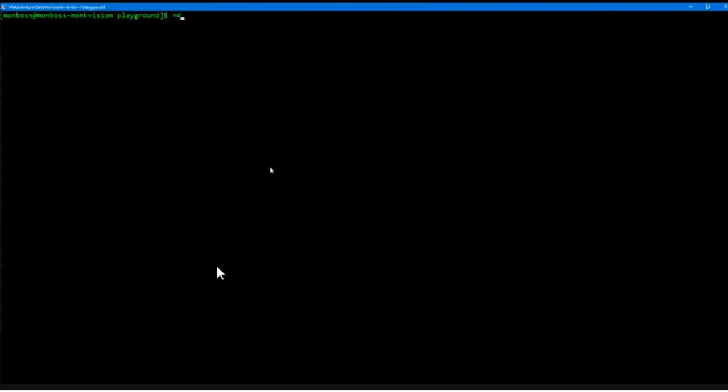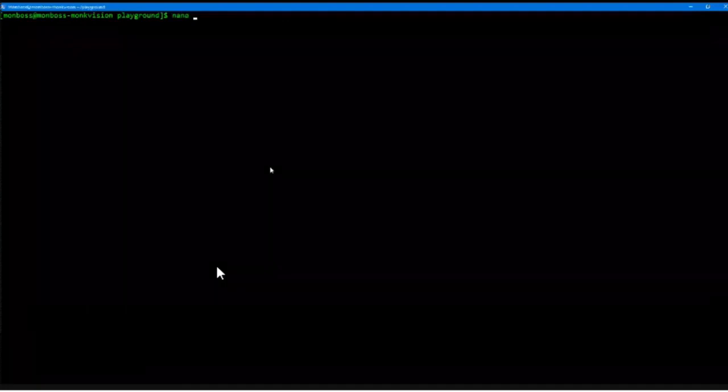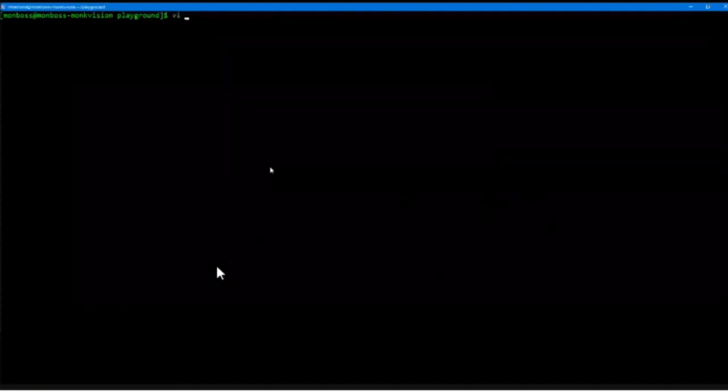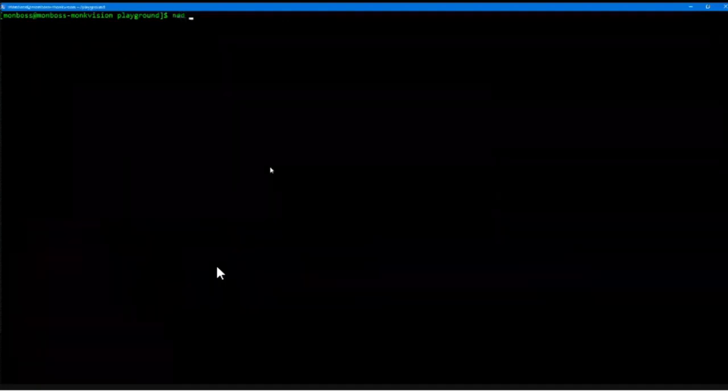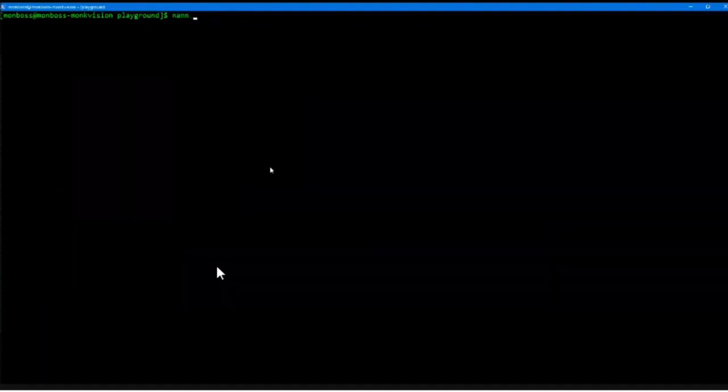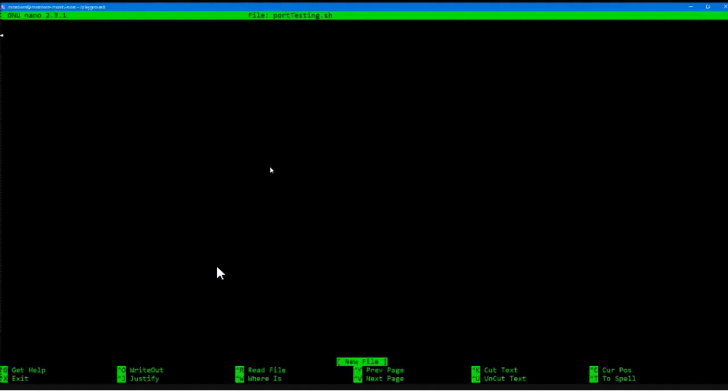Starting with the very basics, I'll just create a new file. I'll use the nano editor this time. By the way, we do have vi, but I'm not going to use vi because it's less intuitive here. So let me start with the basic script. Any shell script that we write starts with a shebang.